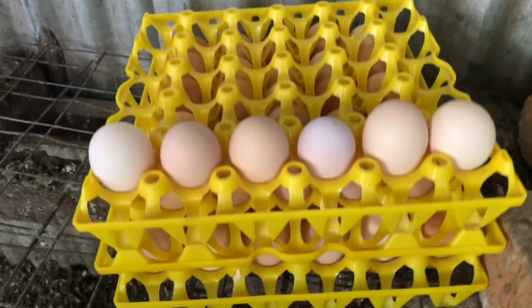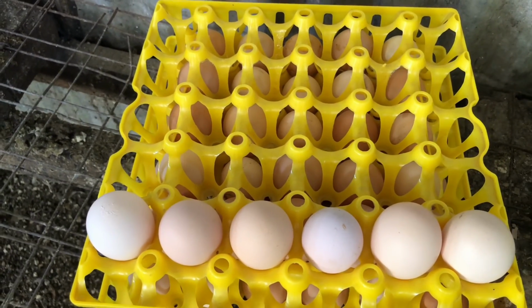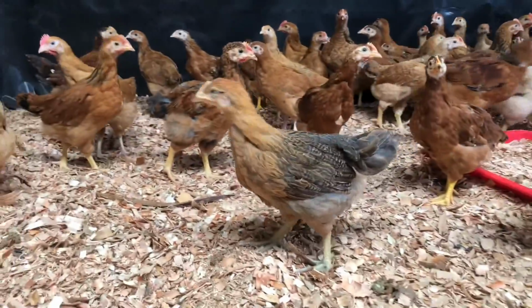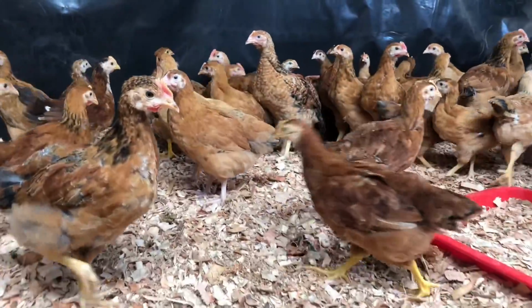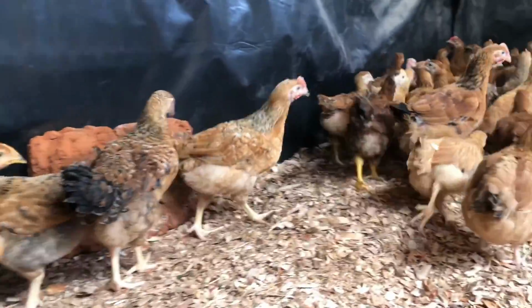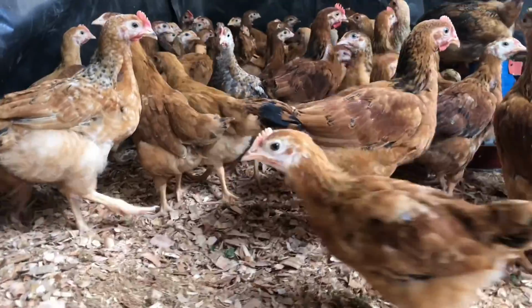Another thing is that it increases egg production for your chicken. You can really achieve this increase in egg production, and I will give you a formula. When your chicken reaches 4 months old, make sure in a week you give it pawpaw leaves concoction 2 times, and it will really help your chicken to produce eggs faster on your farm. You will get lots of profit because it will be producing eggs consistently, and it will also alleviate stress for your birds. That is the better thing with the pawpaw leaves. The pawpaw leaves is just a magic of its own.